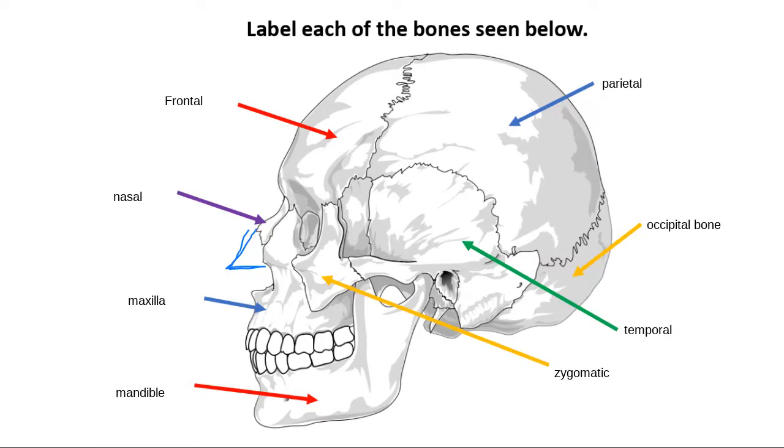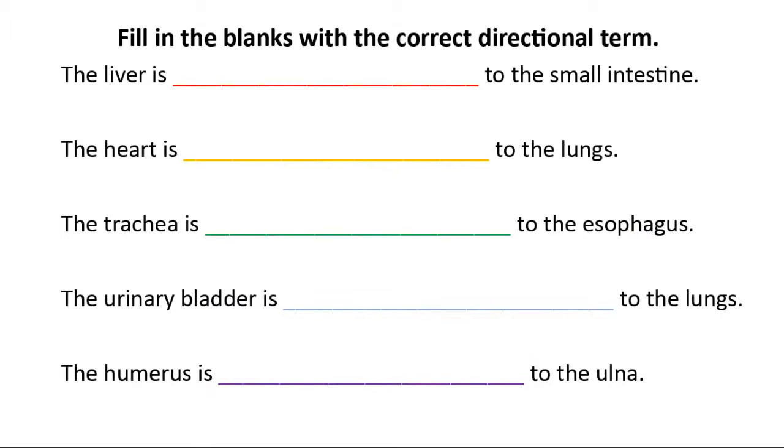All right, now that we've labeled some of those skull bones, let's move on to the next learning activity we did with our groups. Our next learning activity was making us practice our directional terms. Now, before we start filling in the blanks, I want to make a list across the bottom of some of those directional terms in pairs. So let me start with the first pair of directional terms, and that is superior and inferior.